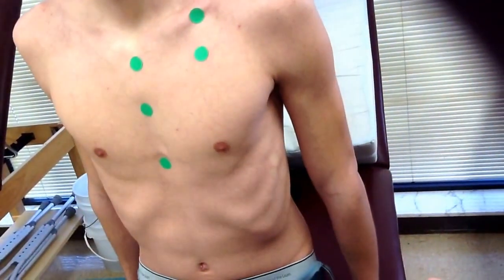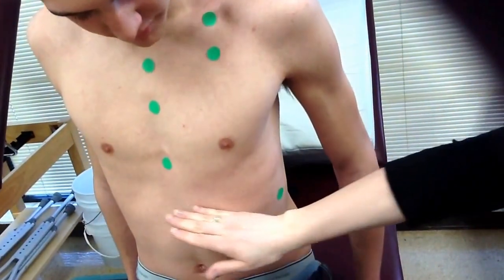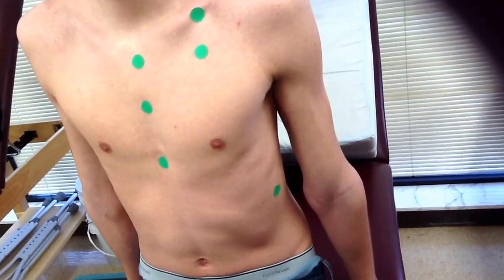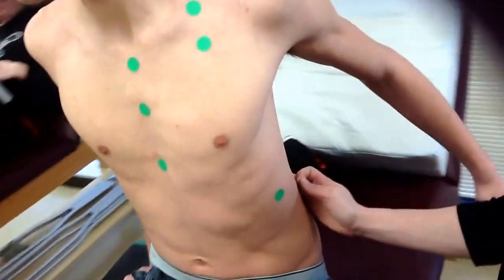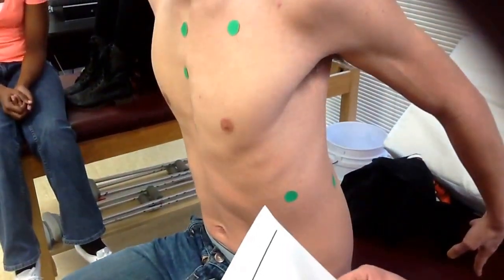Then you're going to have a section of false ribs. So your false ribs are the ones that have a common cartilage attachment right through here. And then you have two that are called floating ribs, and they're going to be found back here. And they're your 11th and 12th ribs.